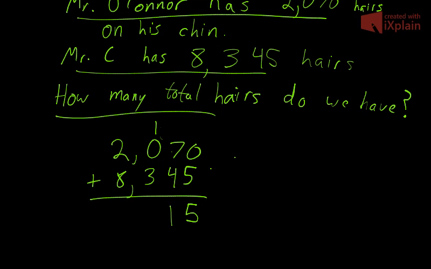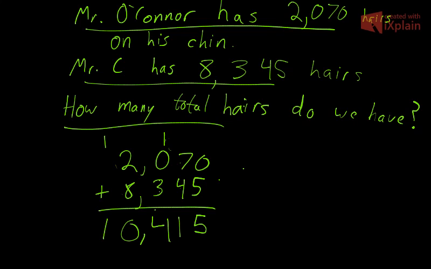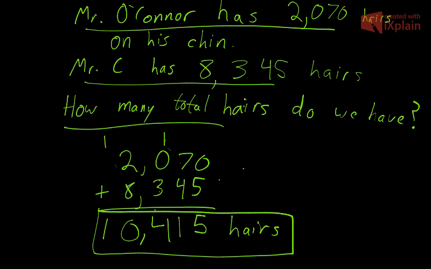If we go through, 1 plus 3 is going to be 4. And I get that from the 1 that came from the 7 plus 4, and from the 3 that's already there. Then I have 2 plus 8, which is 10. Technically, I should put a 0, carry the 1, and this is just a 1 here by itself. So the 1 would come down. I keep the comma, and I have 10,415. Which, if we look at our numbers, each of us has less than 10,000, but still in the thousands. That kind of makes sense. So I'm going to make sure I write hairs, because that's what we're talking about, and box that in.